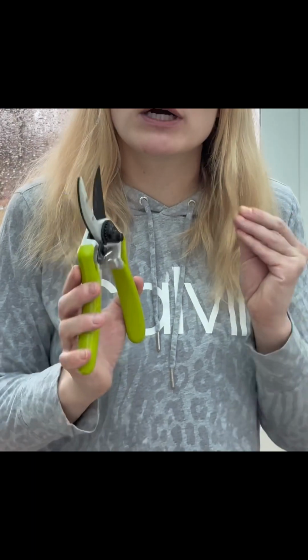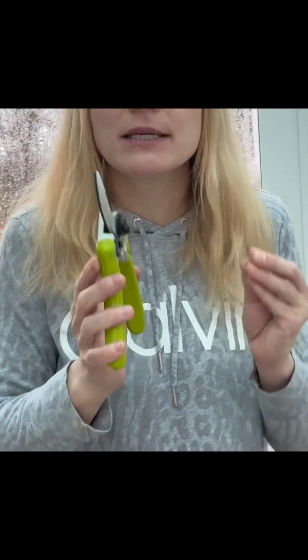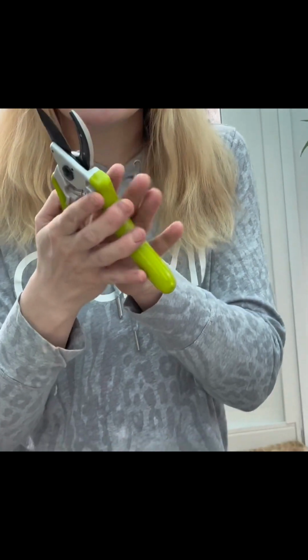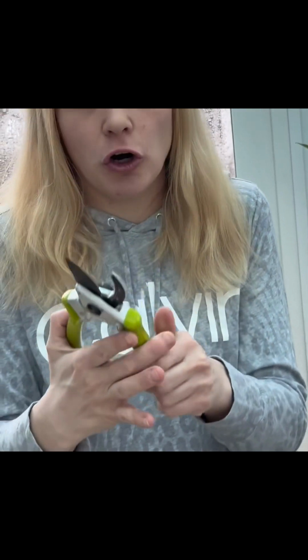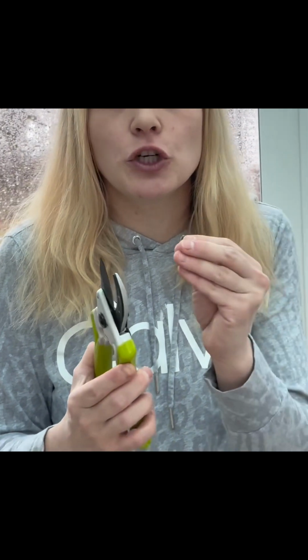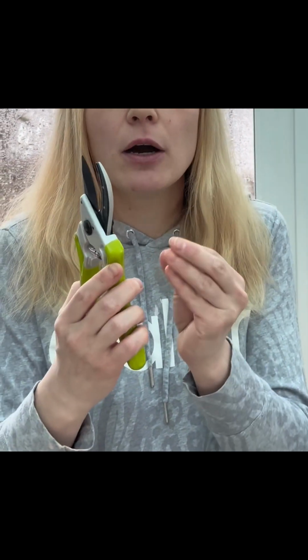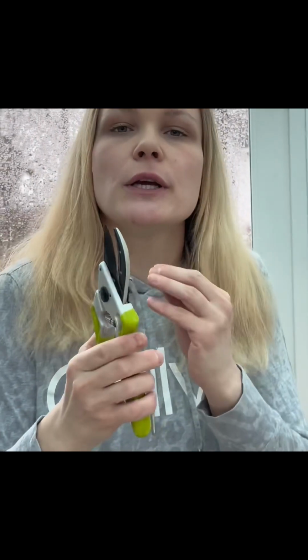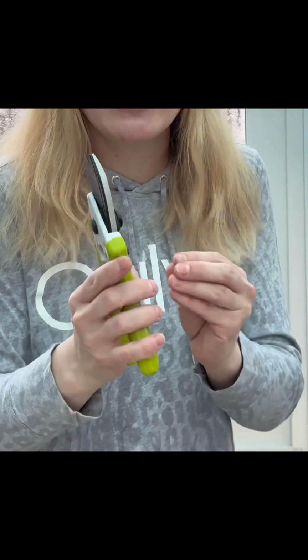When trimming or cutting the development of your orchid plant, make sure that whatever cutting device you're using is nice and sharp. You do not want to have dull scissors or dull gardening pruners that will pull and potentially damage development even more. We do not want to do that. Make sure they're nice and sharp.